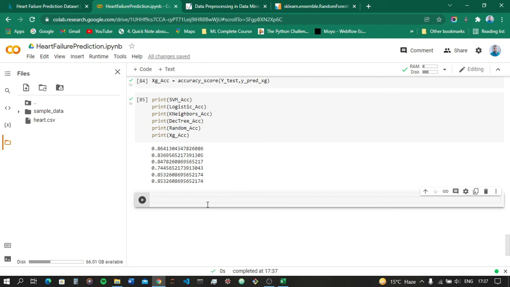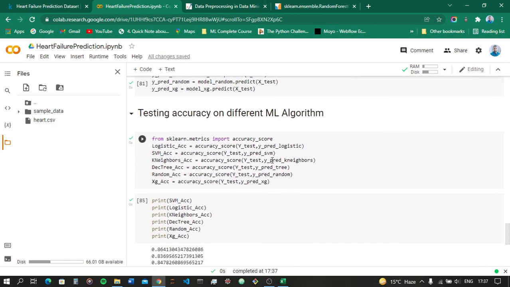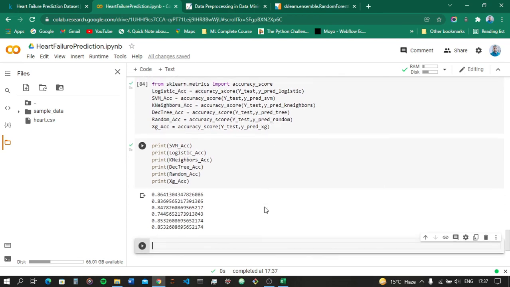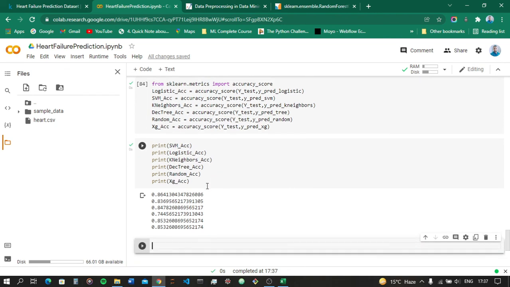The last phase is to plot the graph, find out the accuracy, and do a single prediction also. So this one we will continue in the next video, in which I will plot the bar graph of each and everything, and also I will show you how we can do a single prediction. Suppose we have random data of one person and we have to predict whether the person has a heart disease or not. So we are going to do that also. So we will continue this.